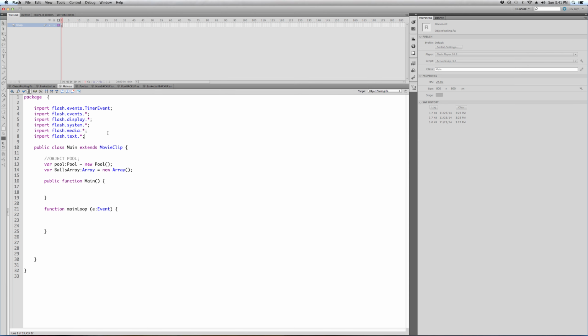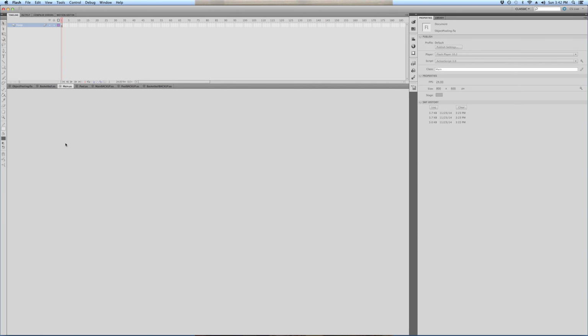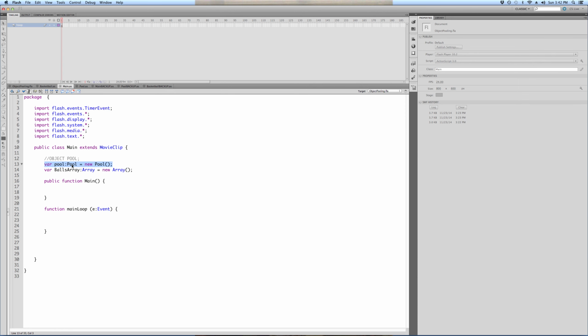So in our document class here, all that I've got set up is these 2 variables, a pool, which is called pool. It's of class pool, which we're going to write. That is your object pool itself. And then I've just got this empty array called the balls array. And that's where we're going to store all our basketballs when they're in the document class.